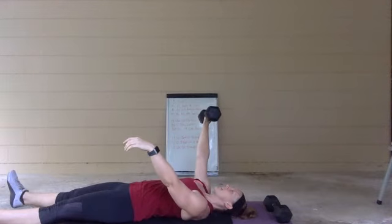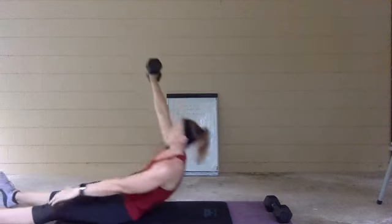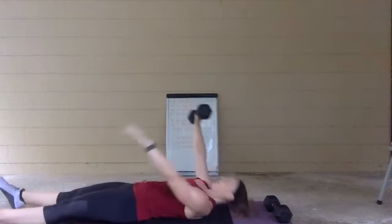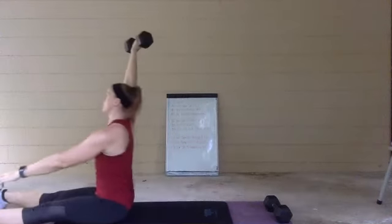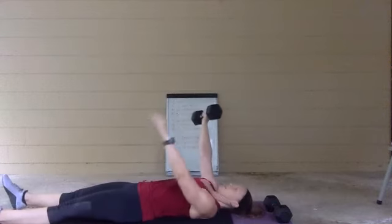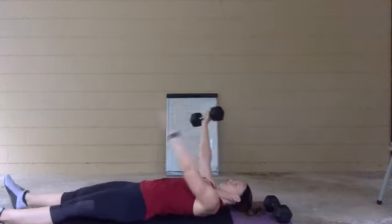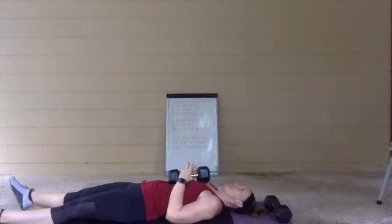If you don't have a weight that's light enough, just do your body weight. And we'll just reach that hand up towards the ceiling at the top. Ideally, we want to try to keep our heels on the ground as we come up. Ten on each side.